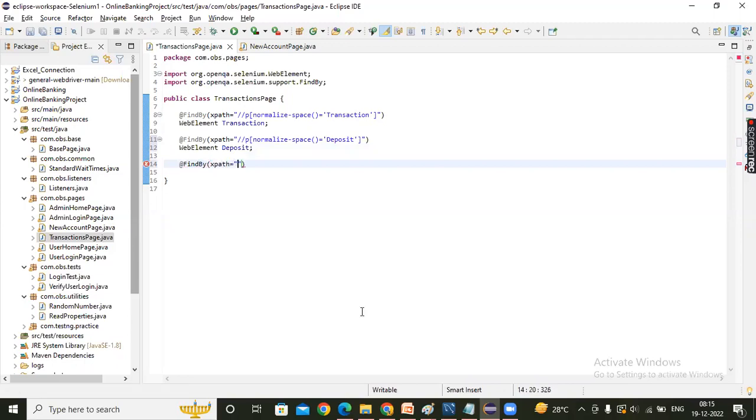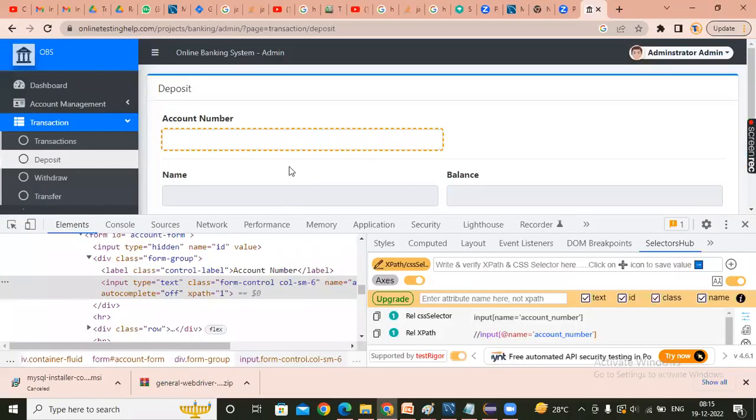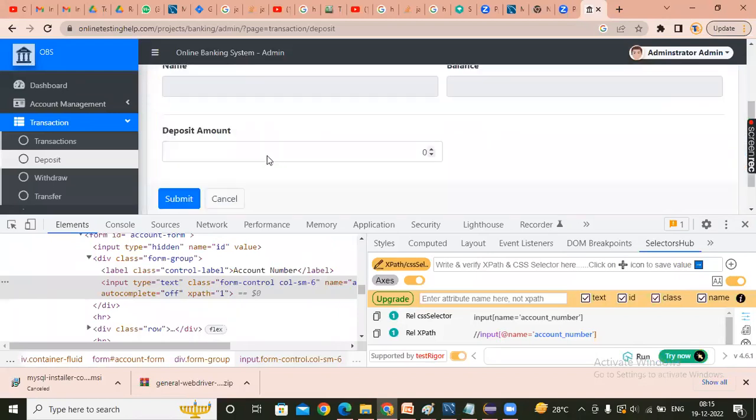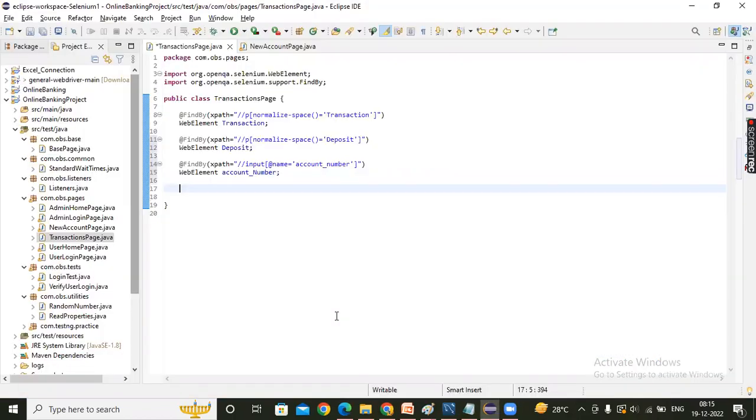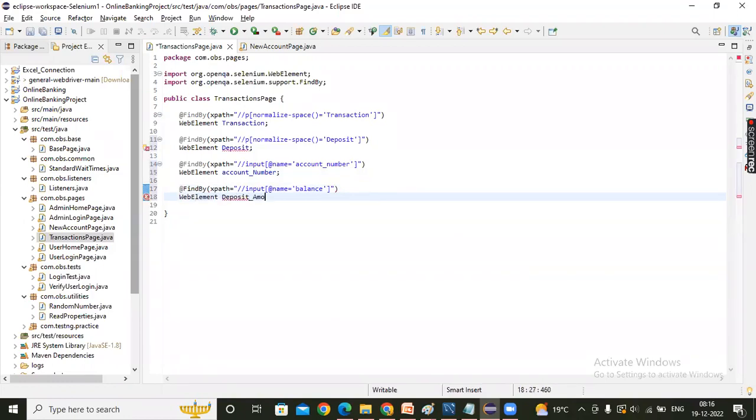I'm using most of the time XPath only, guys. You can try with ID, name also. Okay, account number. Its name and balance automatically will come and deposit amount will be there. At the rate find by xpath equal to deposit amount.